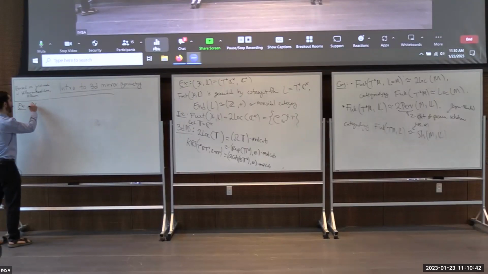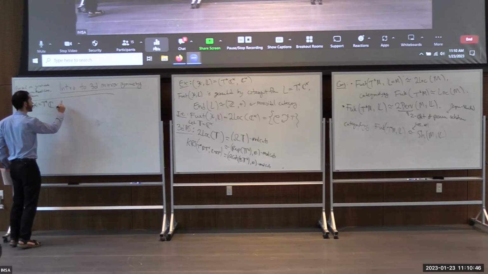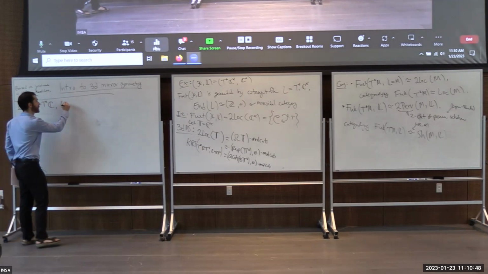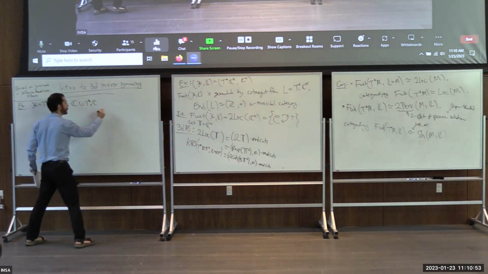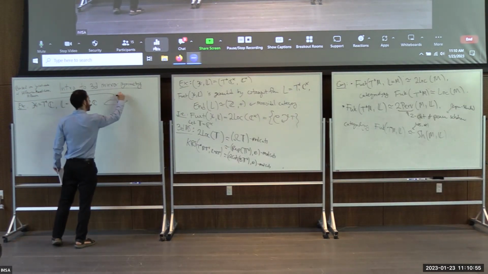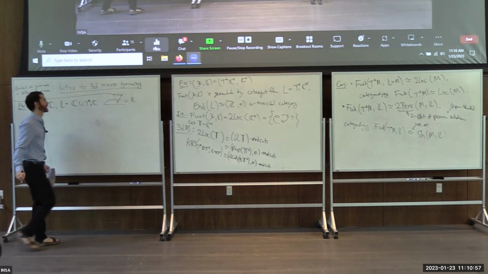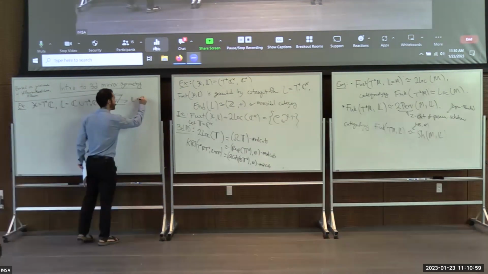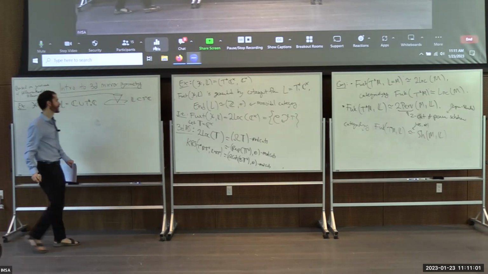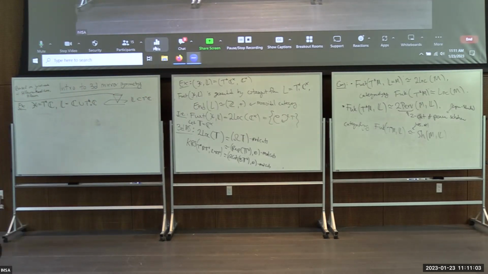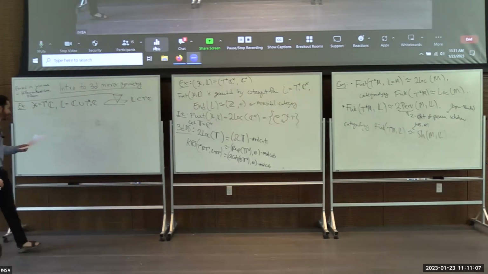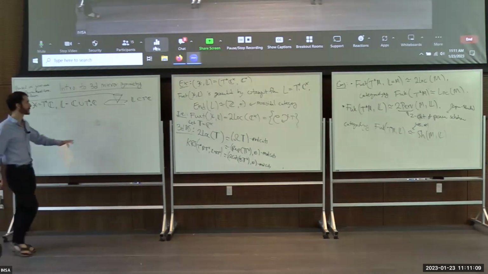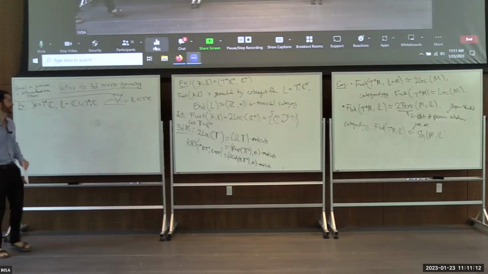It's the example where X is the cotangent bundle to C, and my Lagrangian L is the union of the zero section together with the cotangent fiber to a point. So here's a picture of my Lagrangian L inside of T star C. So I'm no longer dealing with just the zero section. And luckily for us, we know what the two-category of perverse Schobers is in this situation.